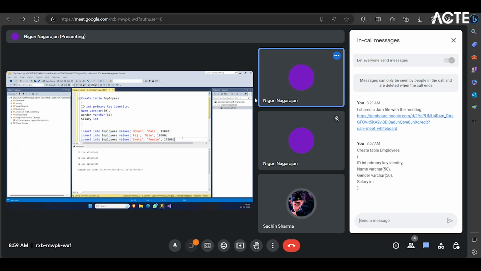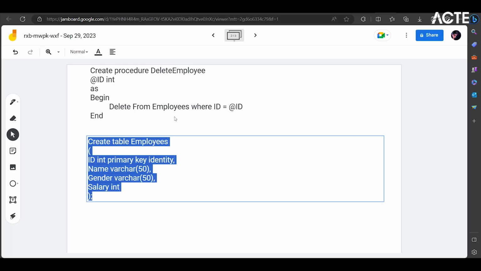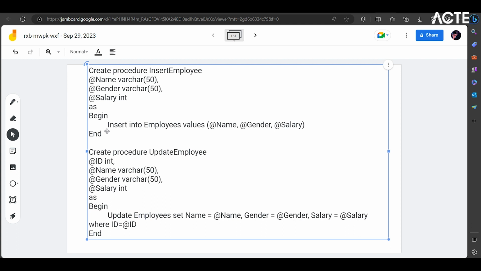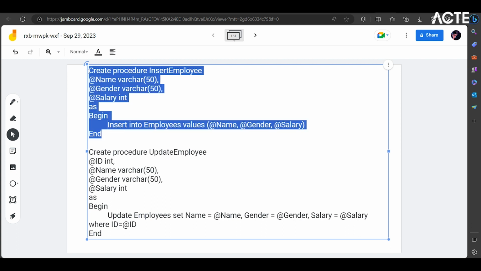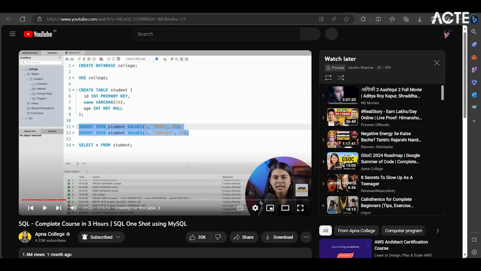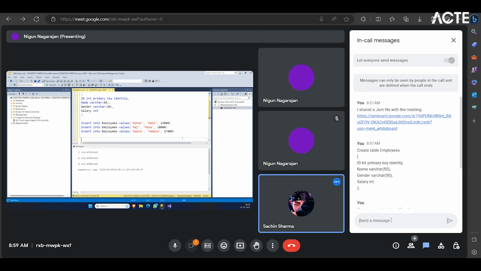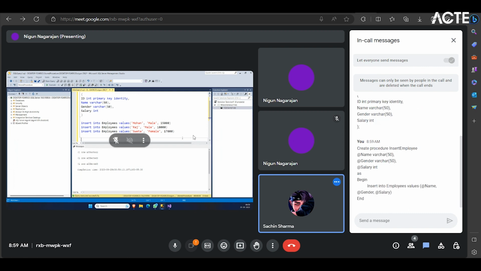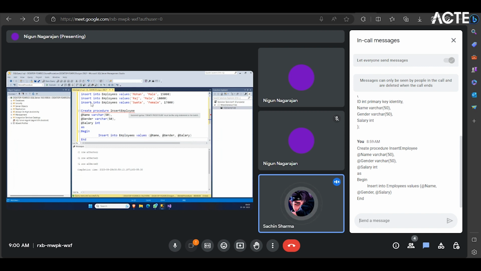Wait. I've sent a code in the chat box. You can create it if there's no error.